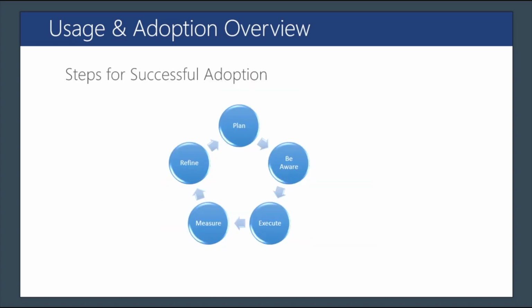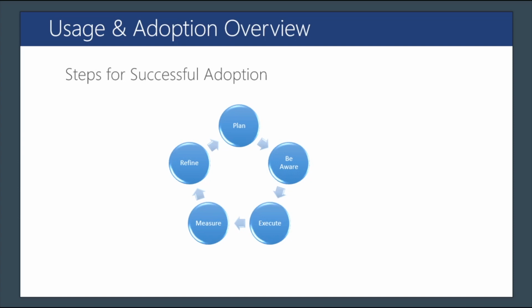So when you're looking for how do you get a successful adoption, there are several steps that you can follow. The first one is plan. And if I had my choice, I would probably have plan all the way around this diagram, because you're always planning and you're always replanning, because to make sure that your adoption is successful, you have to be fluid in how you address it. You have to be aware of what your users' current concerns are and how the system that you're planning to implement will change or address those concerns.